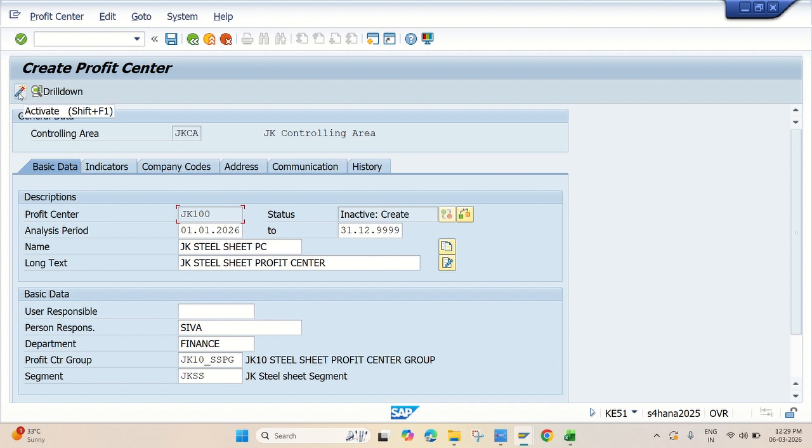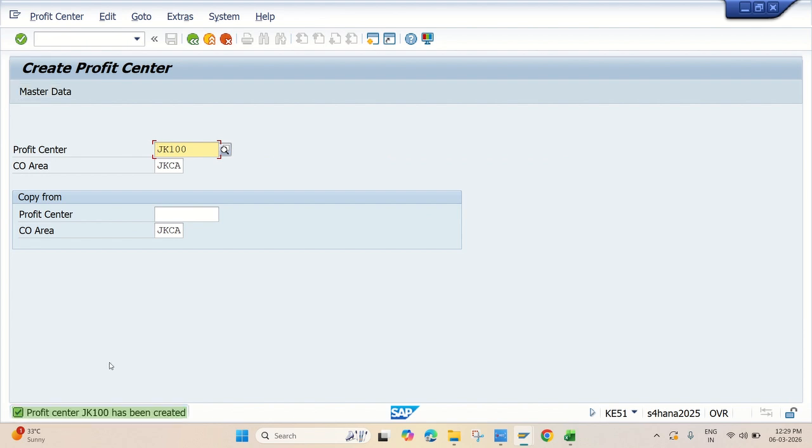This is a must. Without activating the profit center, it cannot work. That's why we have to tick this activate button. Now the profit center JK100 has been created.